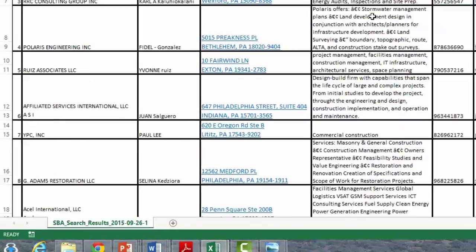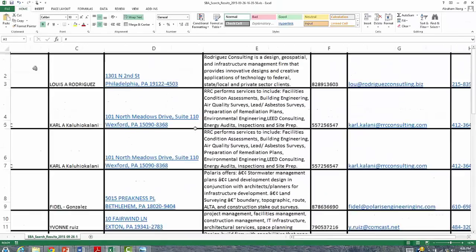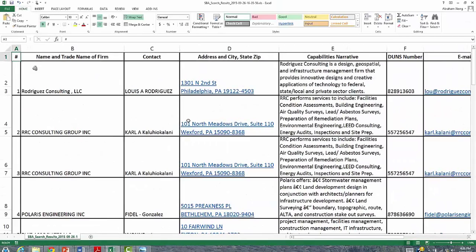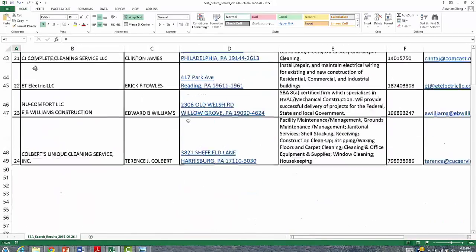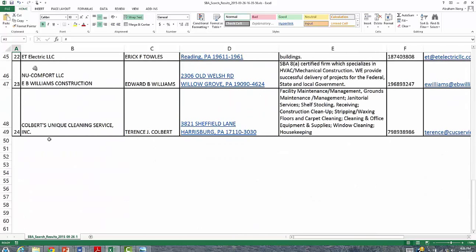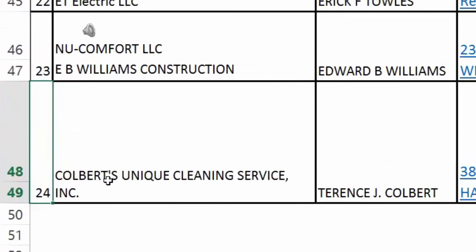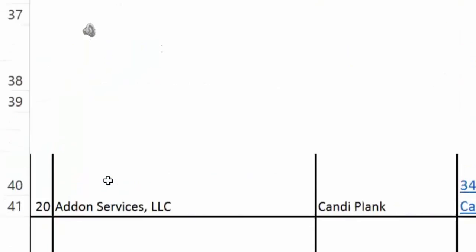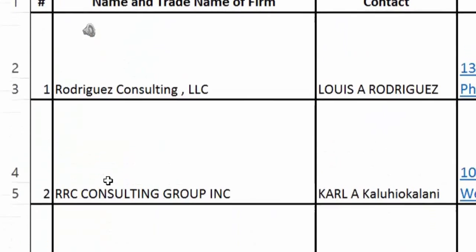There we go. So you can see that if I go down, I have a total of 24 companies right here, 24 that are 8A certified, that have the word construction in their profile. So now this is my list.